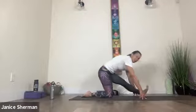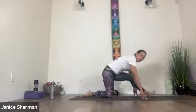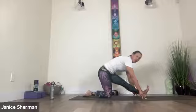And then pull that left hip back. So feel that nice opening in the back of your hamstrings. Like, oh, this feels good. Nice, just come forward and back. And then on the next one, pause here.